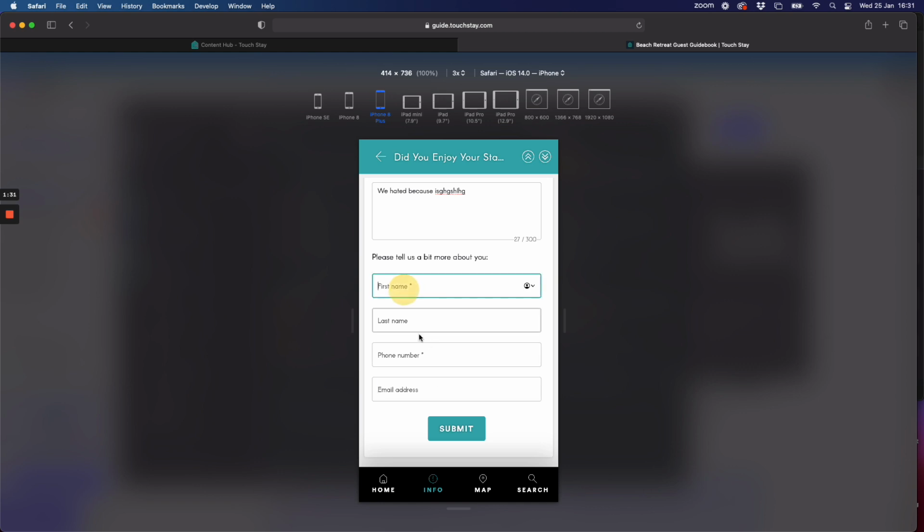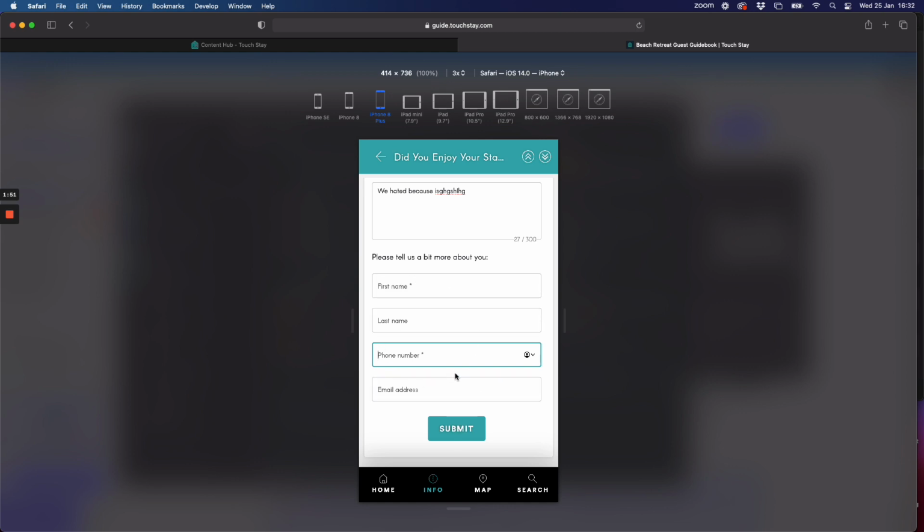The reason why we made first name and phone number the mandatory ones is we figured you probably want time to be of the essence here. You'd probably just want to be able to pick up the phone and ask them, oh, we're so sorry, what was it about your stay you didn't like, etc. In other words, try and resolve things if you can. So that's everything. And when they click submit, all of their details here will go to you.